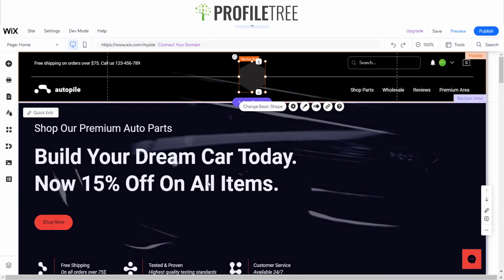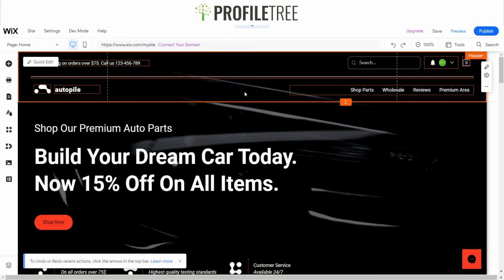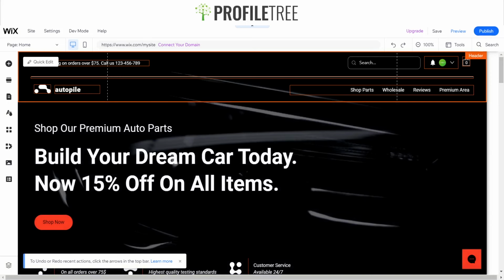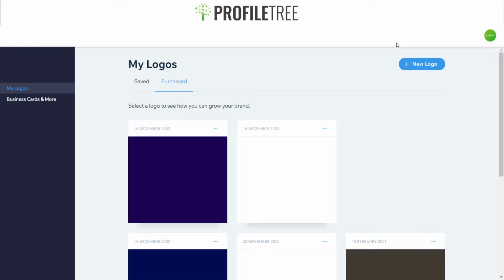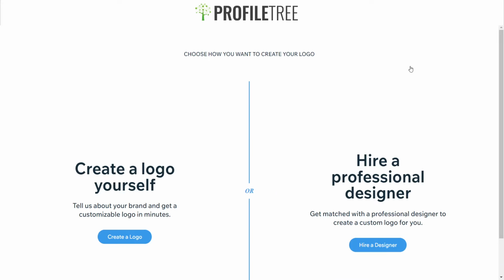Of course, you can also use an app or the platform for Wix, which is called the Wix Logo Maker, and I'll show you guys that now. This is brilliant as well. It's a great way for you to create your own logos. But of course, there is always a catch where you would have to pay, but it's a one-time payment for the logo.